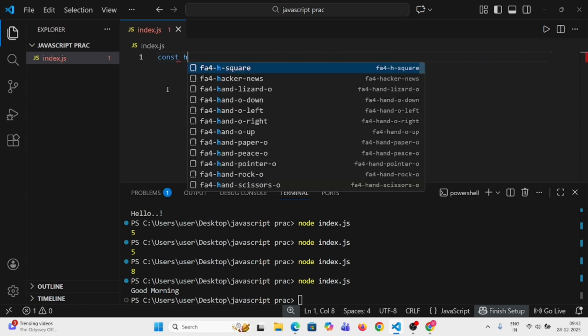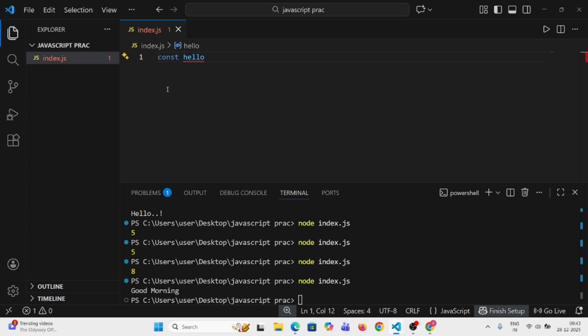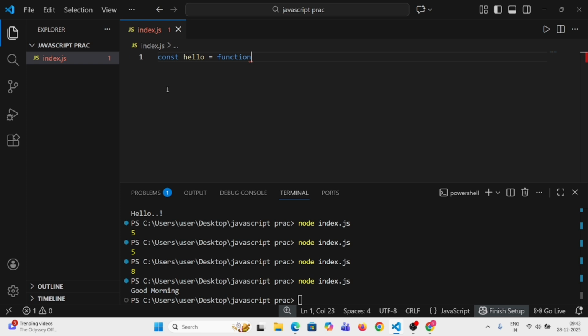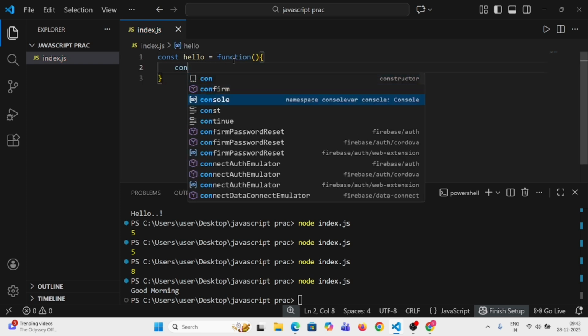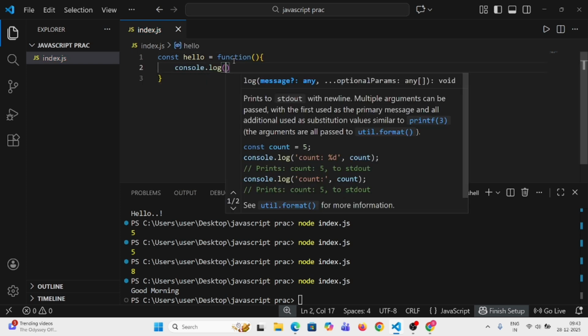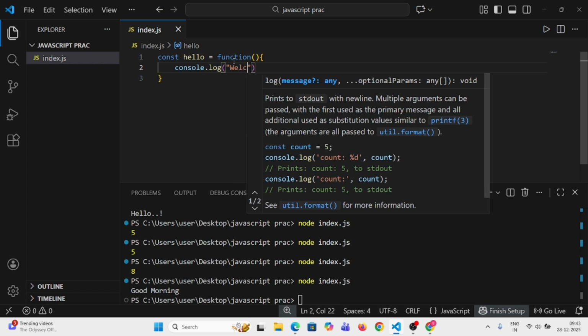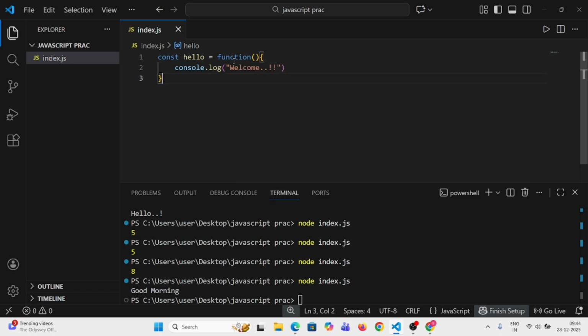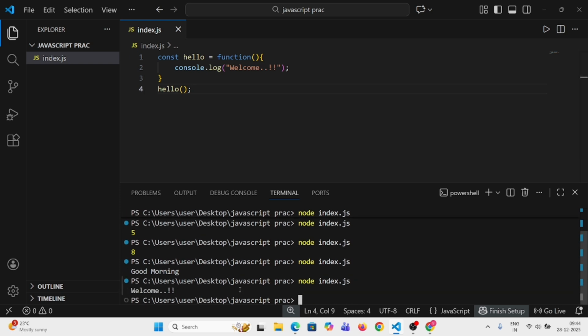Const, I was taking the name of the variable as hello equals, here I was declaring the function, console.log welcome home. Okay, welcome, whatever. Like this, and you can call the function. Here you can see welcome. So this is the function expression.